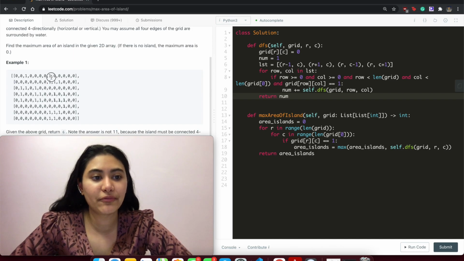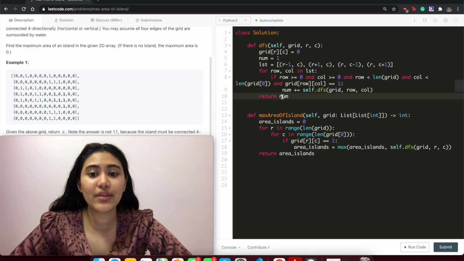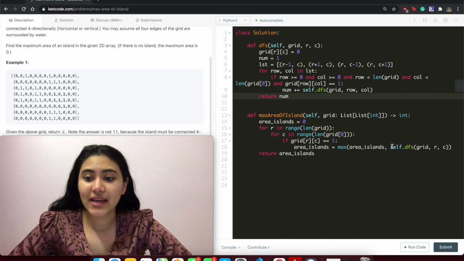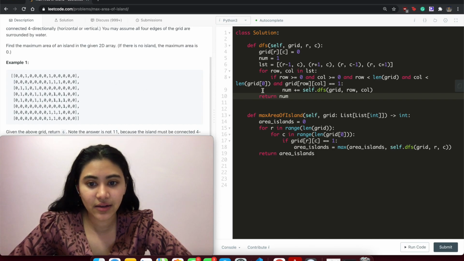We pop back up from the top. This had been 1 plus the DFS call of the bottom, which now stores 3. So 1 plus 3 equals 4, and we return 4. That's how the areas are being calculated. And each time we zero it out, so we'll never double count anything. Then all we do is take the max of all the areas we've seen and return that. So let's run code.